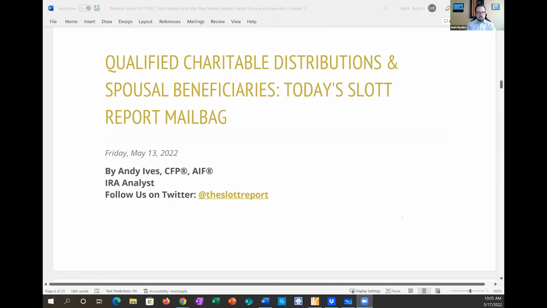Okay, let's jump into the Slott update. Let me share my screen here. I'm going to blow up my screen a bit. I was advised that it's good to follow along with this if you can read it. So that's what we've been doing. We're getting some good results from that. Let me move my little picture here. All right, and these are my notes you're looking at, just for the Slott update.